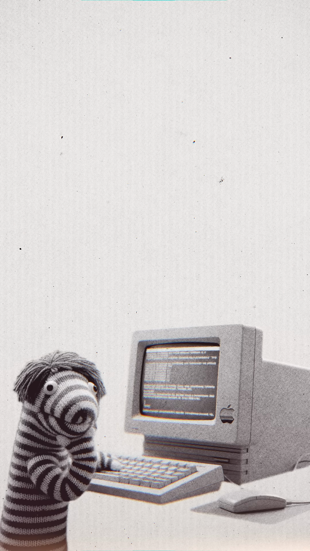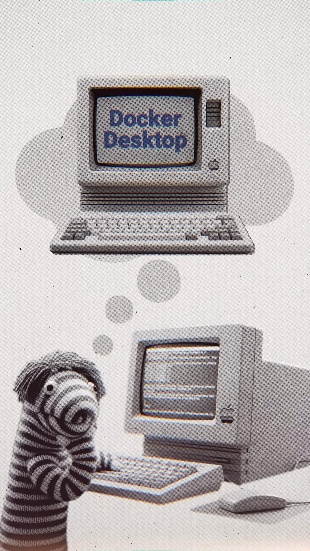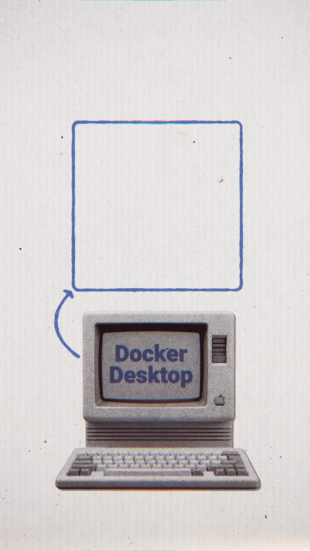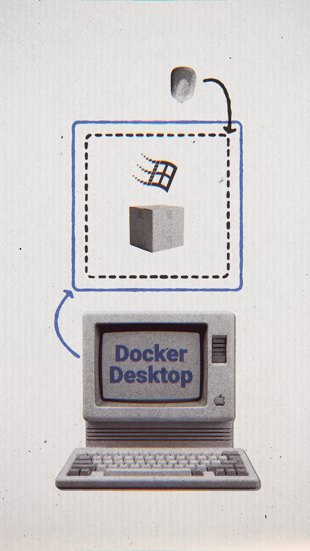I think one reason we forget about this kernel dependency sometimes is because Linux containers are so common, and Docker Desktop makes it easy to run them on Windows or Mac OS. But that works because Docker Desktop provides a Linux kernel, so your Linux container is essentially running on a lightweight Linux VM. Windows containers are different.